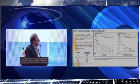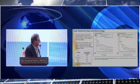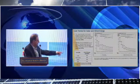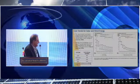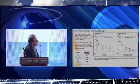And this is just an overview in terms of where the cost of energy is. Obviously, natural gas is the cheapest if you look at the bottom right, and that's the natural gas that's domestically produced. If you put in RLNG, it's more pricey, so that's why coal is a substitute that we've suggested. And then we've highlighted here how the cost of wind and solar has gone down over time.